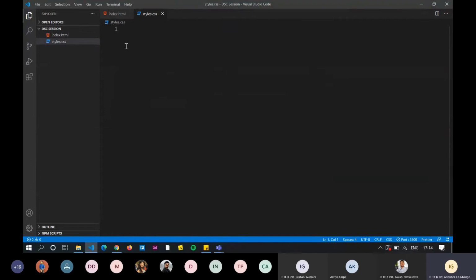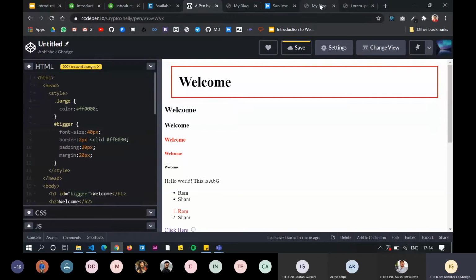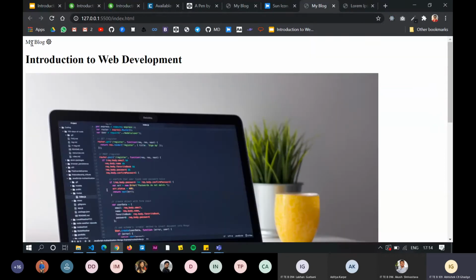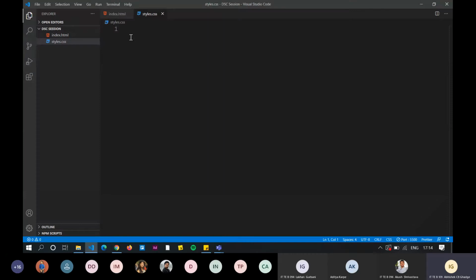Let's move ahead with it. Now, as I told you before, no matter which page it is, the browser we use adds some custom styling to the web page. If you see, I have not added any space between the name and the topmost side, right? This is the space that has been added by the web browser itself. So to remove that, we have to get rid of it.